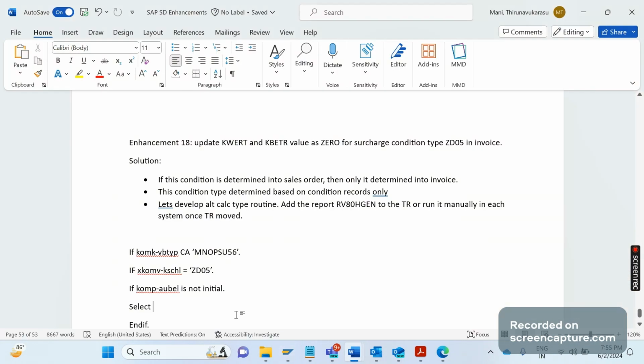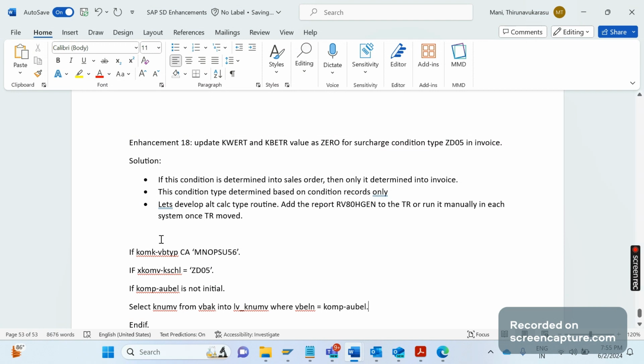So that's what we're going to do now. Okay, select KWERT, KBETR from, sorry, not this one. It's VBAK, right? Select KNUMV from VBAK into LV_KNUMV, where VBELN, the order number, should be given from KOMP-AUBEL.